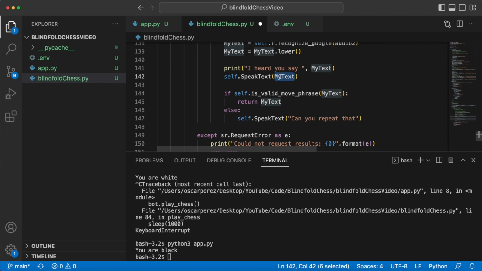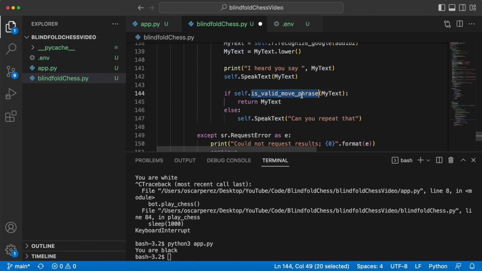And so once we have that, the next thing that we need to do is call this other helper function that we need to define. And all this function does is it looks at my text and makes sure that what we just said could be a valid move. What I mean by that is it needs to be in the form of a specific phrase. We don't want people saying just anything and accepting it. For example, if I just say bananas are yellow, then that's not going to be helpful to proceed forward.